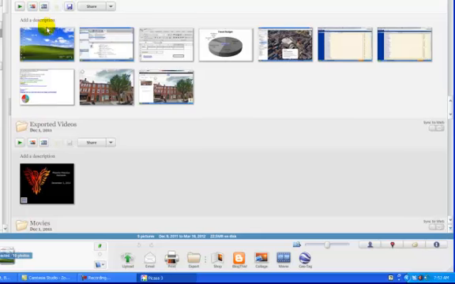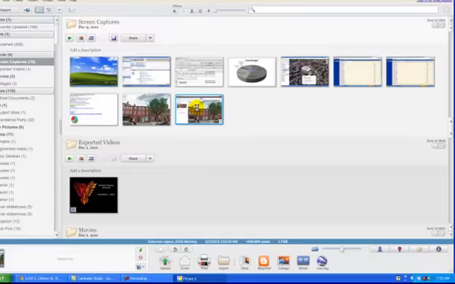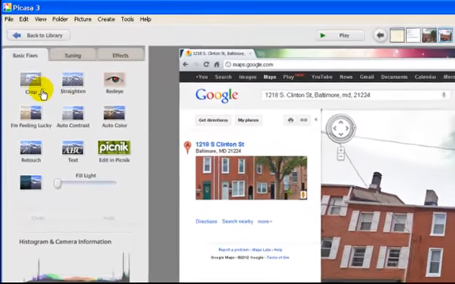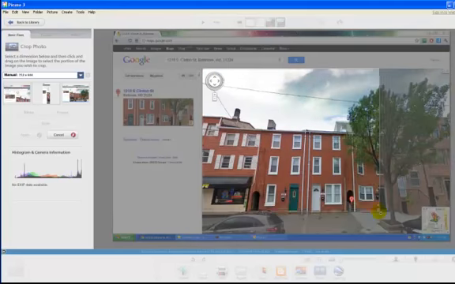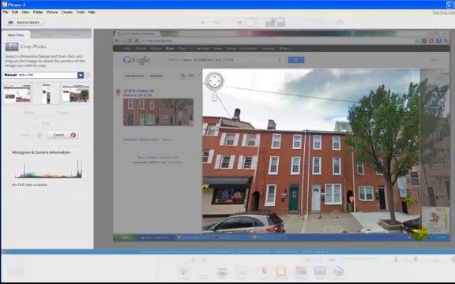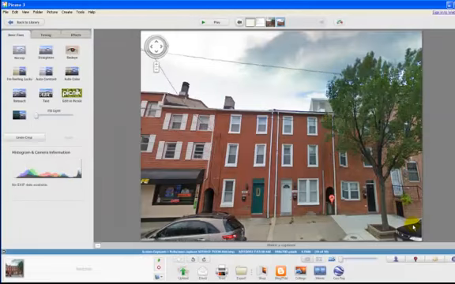And you'll see that I went to the folder called Screen Captures, and I have this one right down here. So I'm going to open it up. This is the one I just took. And right away I can go over to Crop, and I'm going to crop it so that I just have the house itself, nothing else on my computer screen. I'm also going to leave off this little square in the bottom right hand corner. Okay, I'm going to press enter to finalize the crop.